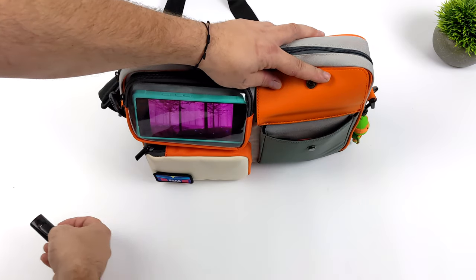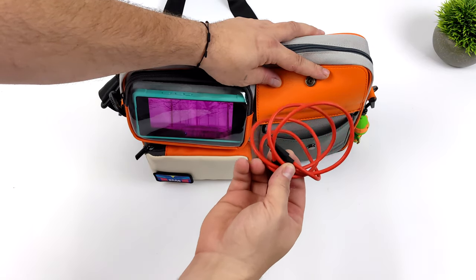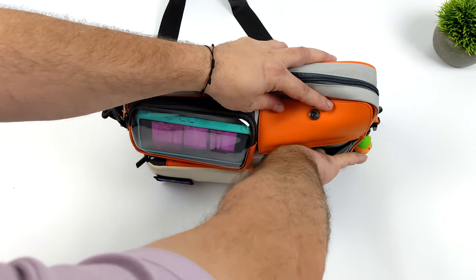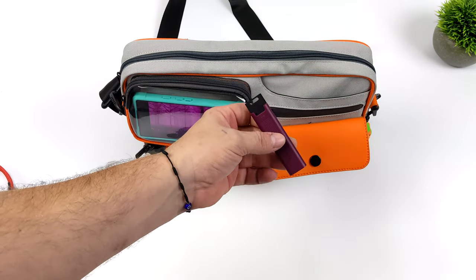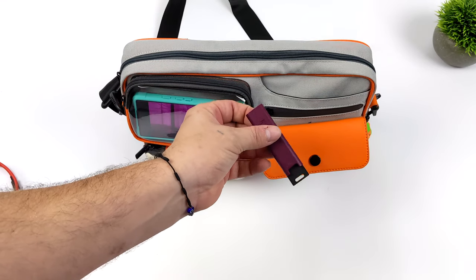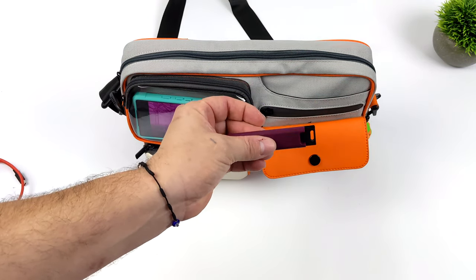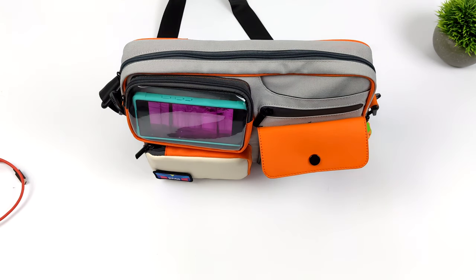I also carry a 256GB SanDisk USB 3.0 drive and a heavy-duty USB Type-C cable — everything uses USB Type-C nowadays and this cable carries video and up to 120 watts fast charging. For more storage, these Kingston DataTraveler Max drives are absolutely amazing. This is the Type-A version — it's a 1TB USB flash drive running USB 3.2, doing up to 1,000 megabytes per second. I've also got their USB Type-C version. I've got three of these drives and I've been using one for about eight months without a failure.